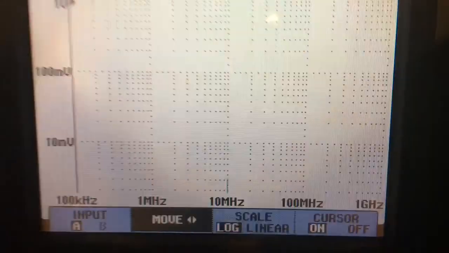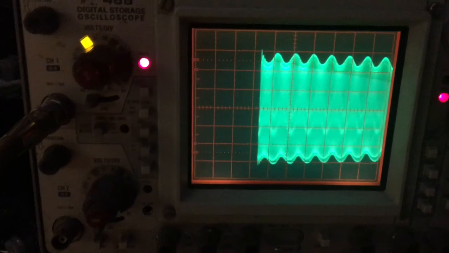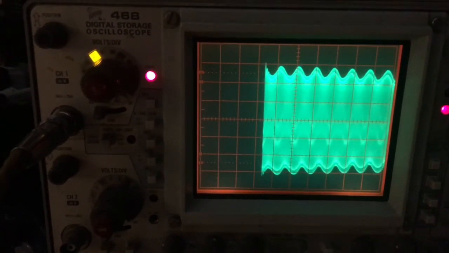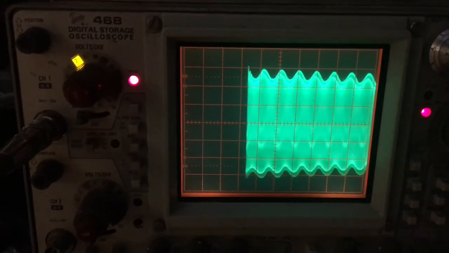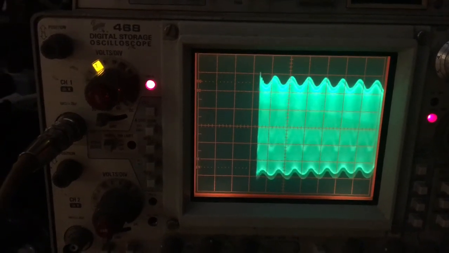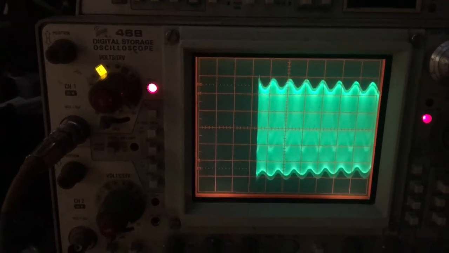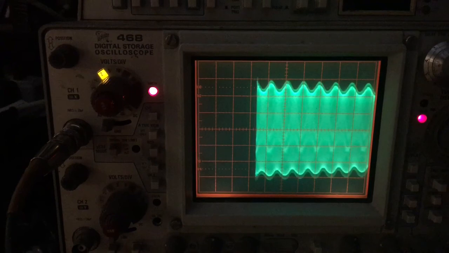Okay, here's our spectrum, and if I turn the machine back on over here, the tube's running. Here's our signal on the scope. You'll notice that each pulse initiates on the amplitude peak of the audio modulation.